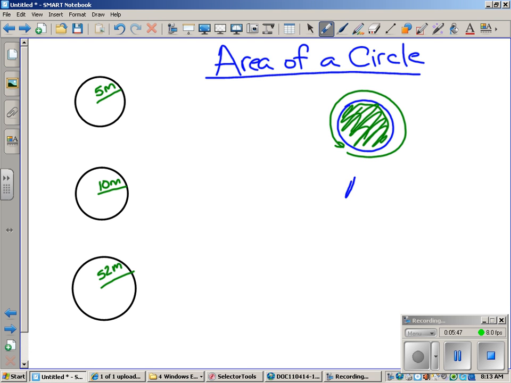So I will give you the formulas for these on your test. So area of a circle equals pi times r squared. We've done exponents, we've done all this stuff, so it's not a big deal at all. Remember, where do we start each time? We start with a formula.